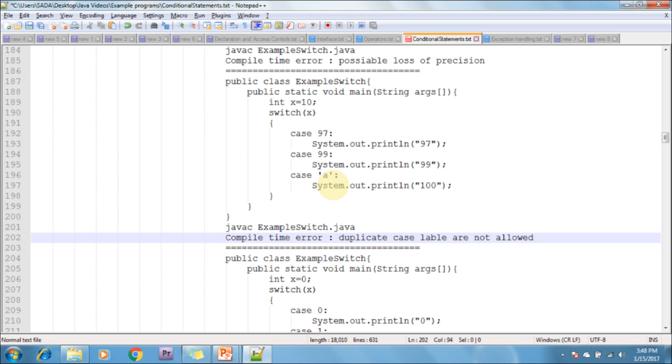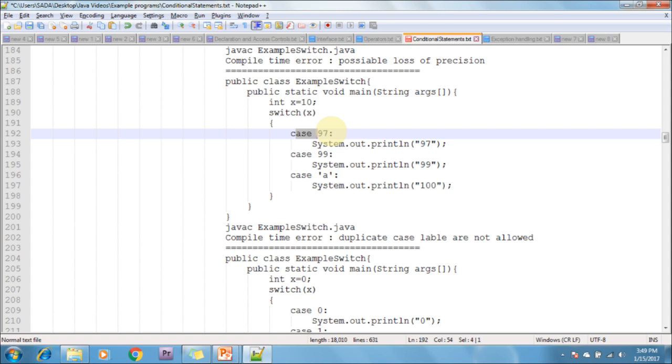Next, the case summary. What are the principles that must be followed? The case labels should be compile time constants. Expressions are also allowed in the case labels, but they should be compile time constant expressions.